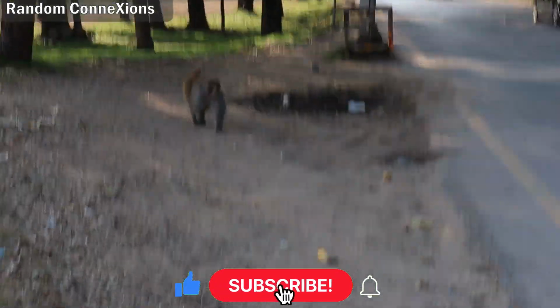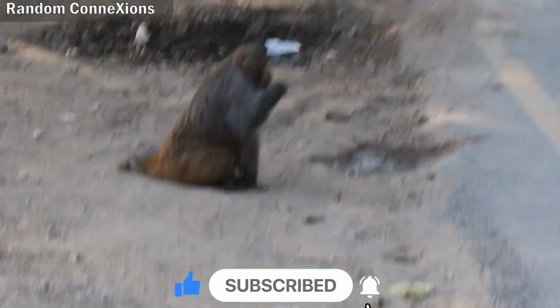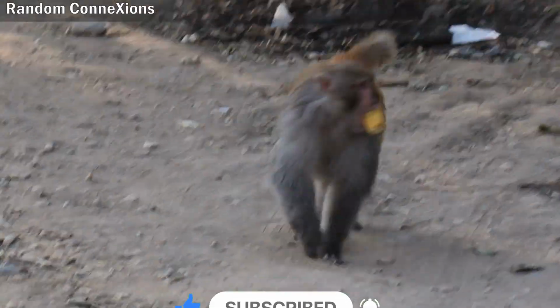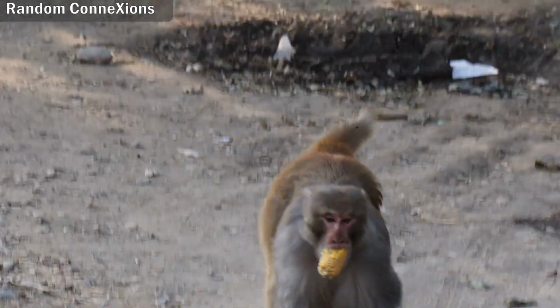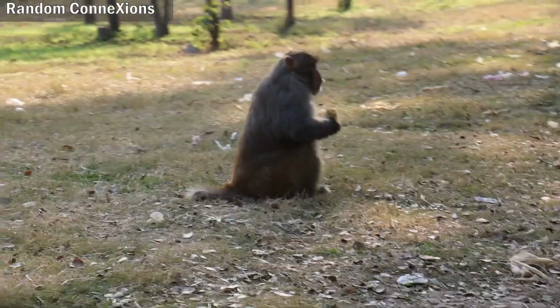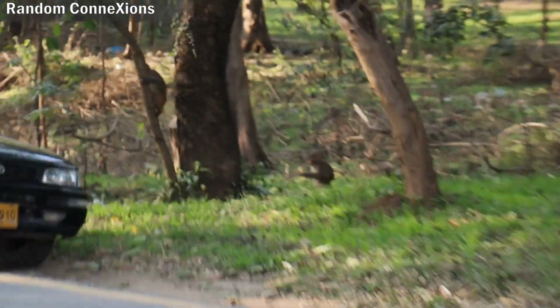On our way to Margalla Hills, we saw some monkeys on the road. It was my first time to see monkeys on the street, roaming freely, especially in the middle of the city. But these monkeys amaze people, especially a first timer like me, and made them stop by and provide them some food.